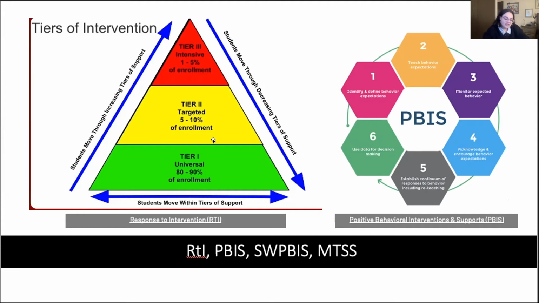So say everybody is getting this great instruction. However, you have a number of students, it might not be a huge number, it could be one or two students, who are not performing in the expected range even though they're getting the high quality instruction that everybody else is getting. If that's the case, what you would do in an RTI model is document it, track it, figure out what's not working, and then add another tier level of supports, tier 2. You're giving them more targeted supports in addition to that great quality instruction.